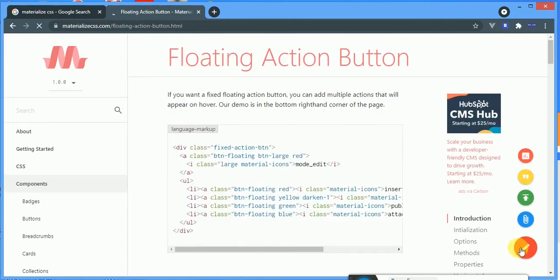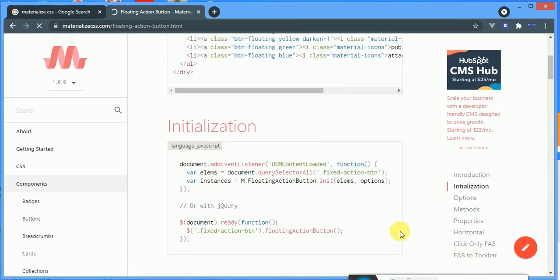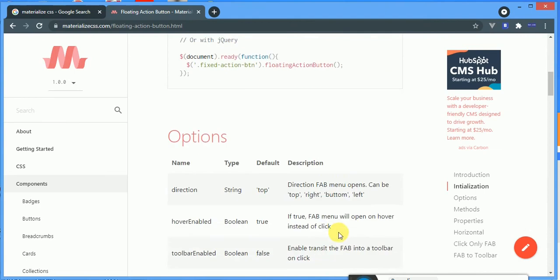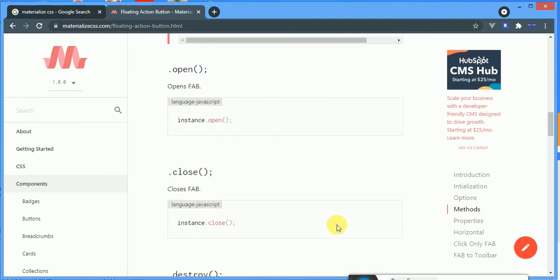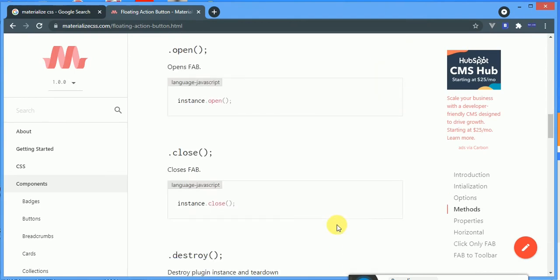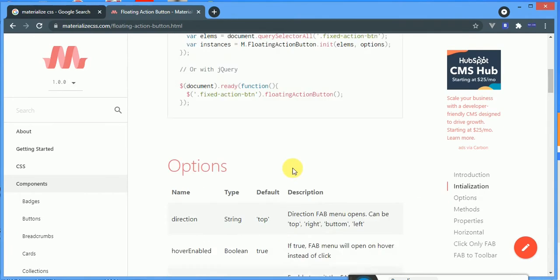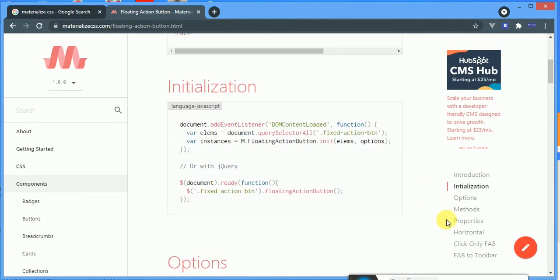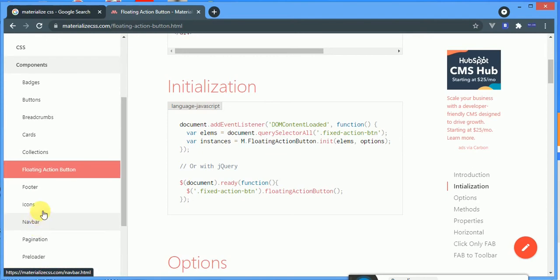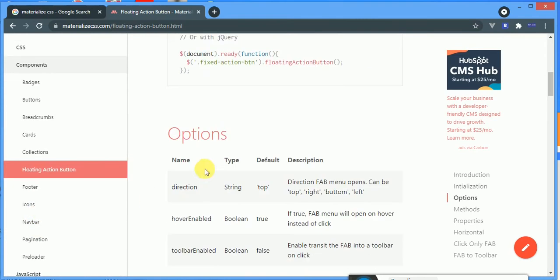Look at what we are looking at. You see, once I hover over this, you see what I have. If I scroll, my button remains where it is. So Materialize already has this inbuilt floating button. Okay, you don't need to write any JavaScript, just include it and it will start floating. Okay, this is how we do it, and how you can programmatically work on this floating. So when we reach there, we're going to see a whole lot of things we can do with this floating button. We are just having an overview of Materialize.